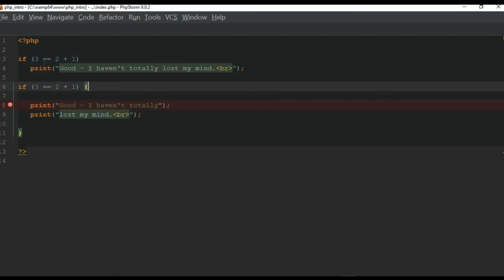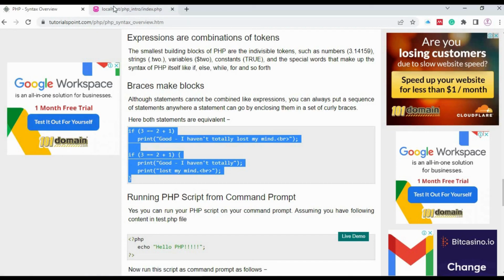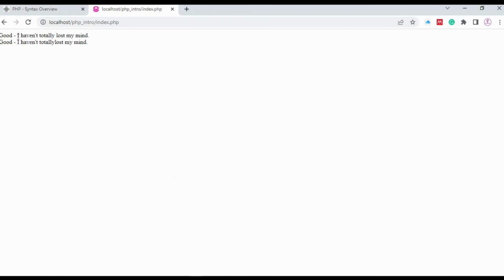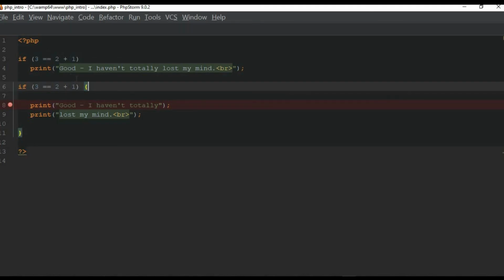Now let's run this one and see how this very code will be interpreted in our browser. When you run it, we have good. I haven't lost my mind. You haven't lost your mind. That's fine. So it reads and interprets that though we didn't bring the brace here on lines 3 and 4, it displayed the record for us.